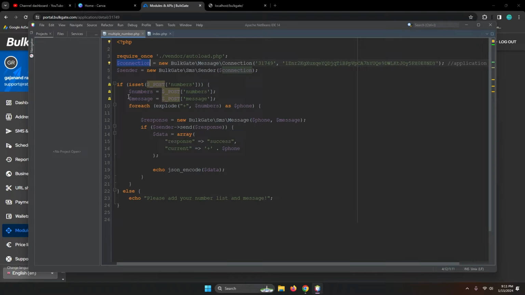We pass it to a sender object, and the sender class has a send method, which takes one parameter, the response, which is an object of the BulkGate SMS message class, taking the phone number and message as two parameters. So it will respond with success if the message has been sent successfully.